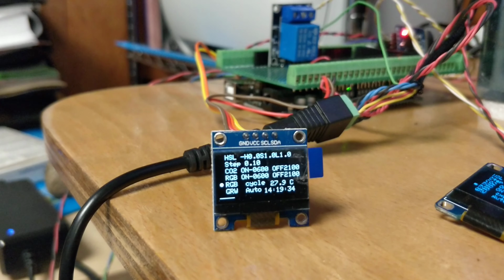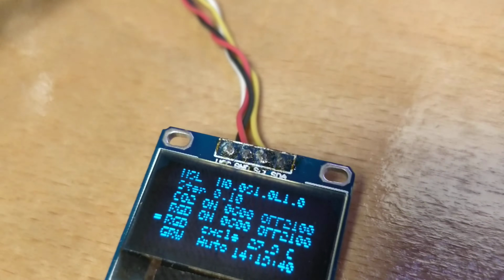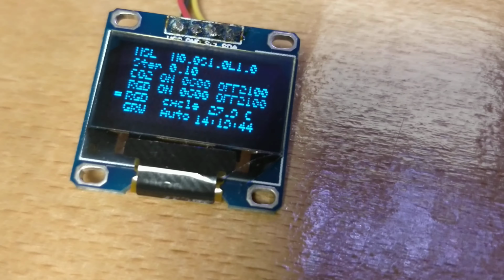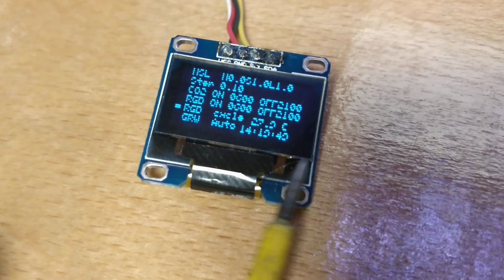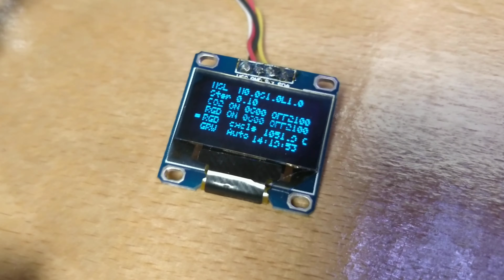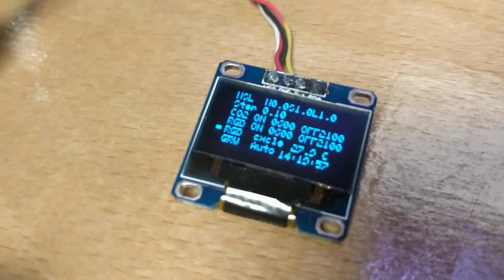I went for a white one this time. I think it looks better. But with this one, you can see like here, it's all cracked and buggered. Kind of leads me to believe that it's missing something on there somehow.